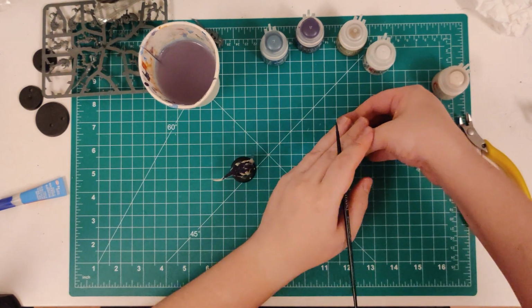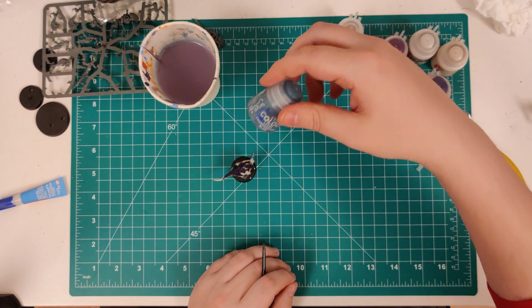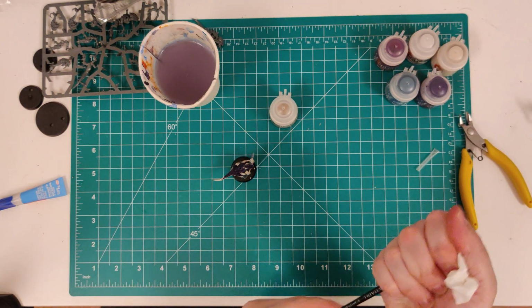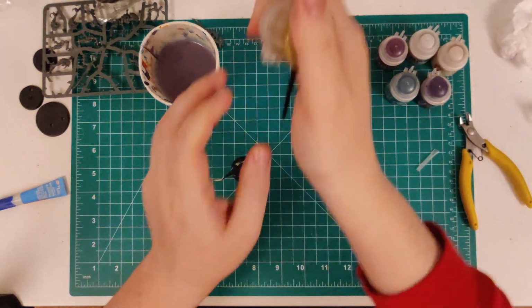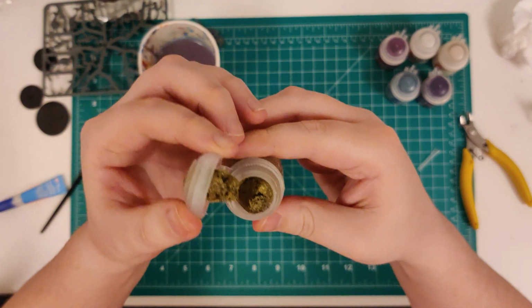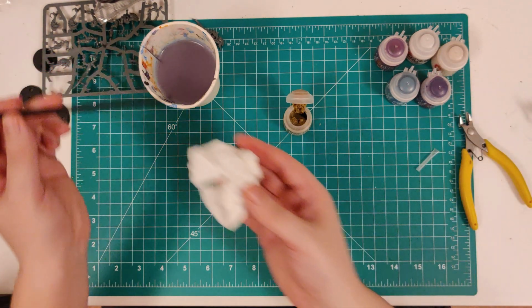That's that. Okay, so we have used our Wraithbone, we have used our Cortex White, we have used our Mage's Purple, we have used our Nagaroth Knight, we have used our Thunderhawk Blue. And now to use the technical Armageddon Dust. I'm guessing we just paint this straight onto the base. I've never used this, so let's give it a shake and see if it does anything. And then let's pop the lid. Ooh, okay. That's different. It kind of looks like a bit of grit, a bit of dirt mixed in with the paint.